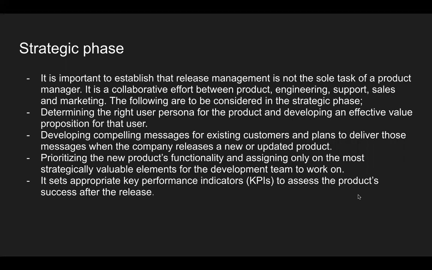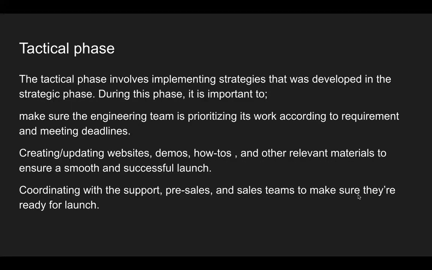Okay, so the second part is the tactical phase, right? The tactical phase is taking it further. You've already said, okay, this is what the strategy looks like. This is what the user persona is. This is what you're delivering. This is what you're prioritizing. You've already said these are your KPIs, these are your metrics, this is what you're tracking and all of that.